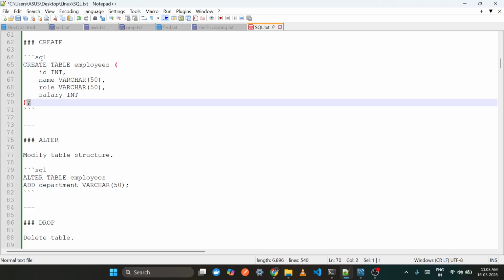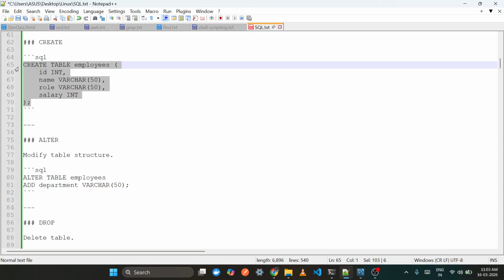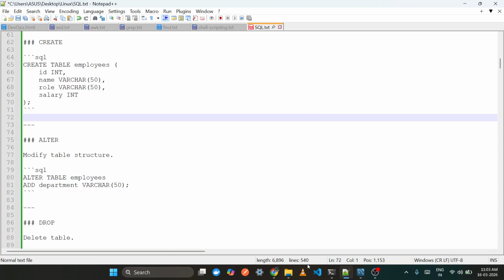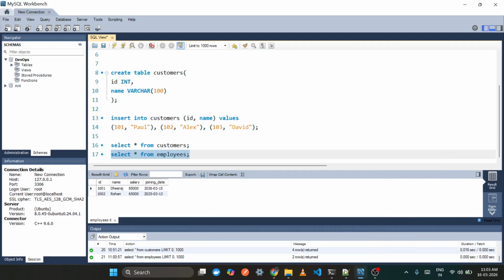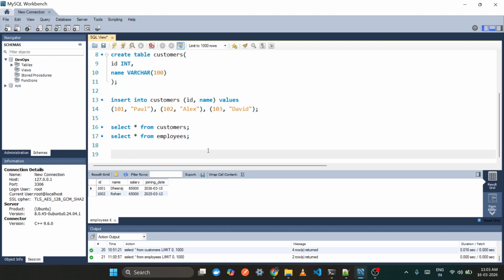Firstly, I'm going to remove this table from here. Drop table employee.